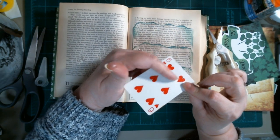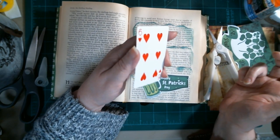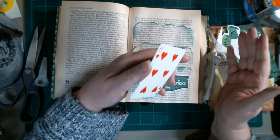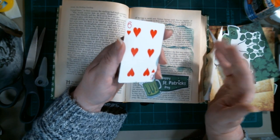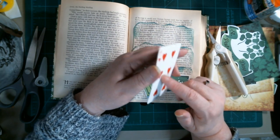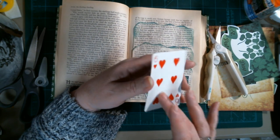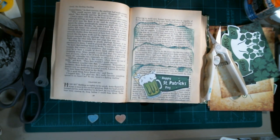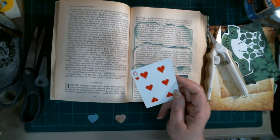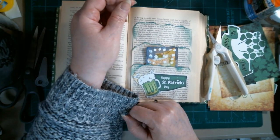When we were kids growing up, we would lose pieces of our decks, so we would take other decks that didn't have all the cards and pull them in so that we had two different covers, but we made a deck again. You could do this for crafts if you have stuff left over. You can back this with colored paper or coffee dyed paper, and turn this into a journaling card where a person can journal on the back, like a hidden secret in your journal.